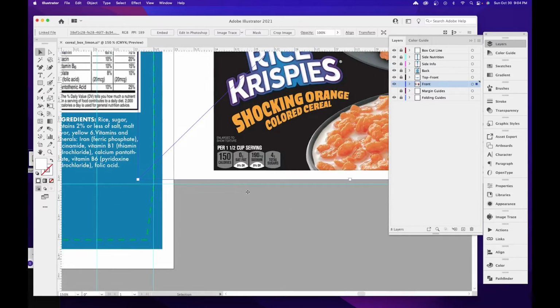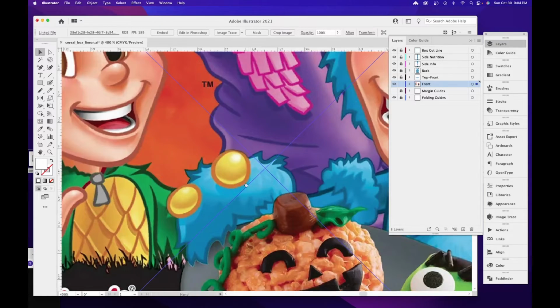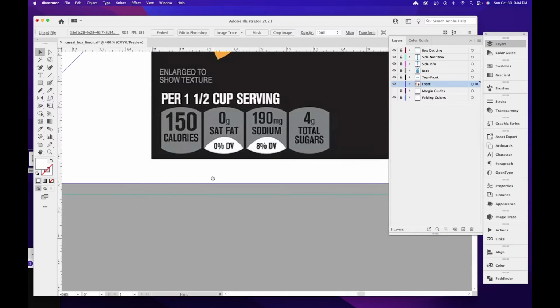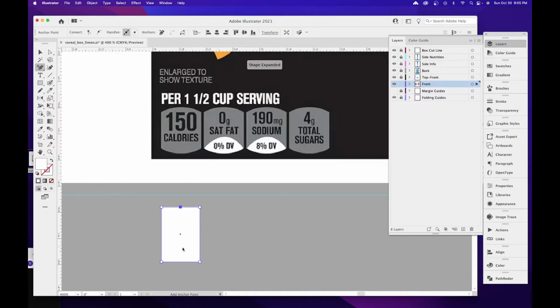So I'm gonna go ahead and create some shapes here. So I'm going to click and drag to create a shape. Right now it has a white fill, so I want to actually leave it like that for now. And what I want to do is click on a direct selection tool, actually my pen tool, and I want to add a point here. I'm going to hover over right where it gets that line where it's my center. Click and add a point there, click and add a point at the bottom.